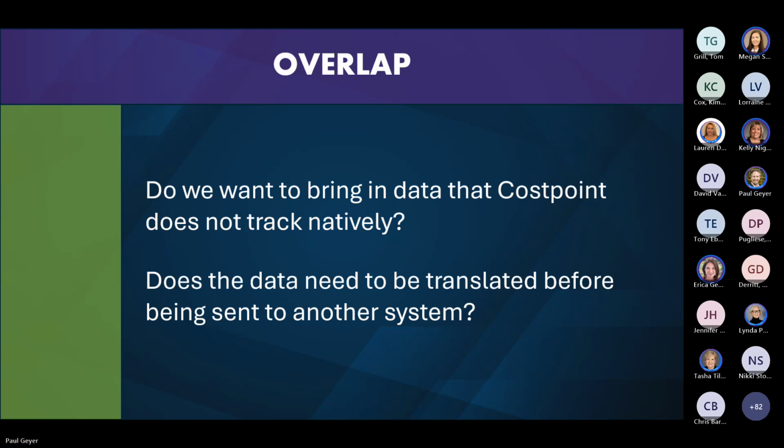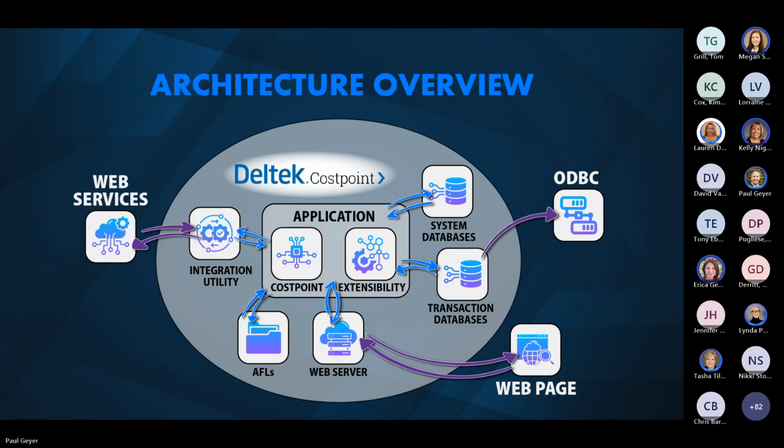So now we understand the concepts. We've got our definitions set up. Let's look at how these fit into the Costpoint architecture. Now, this is a very, very high-level overview of Costpoint from an extensibility perspective. I'm sure we've got some technical people on the call, so I'm going to take a little bit of time and put a disclaimer in here.